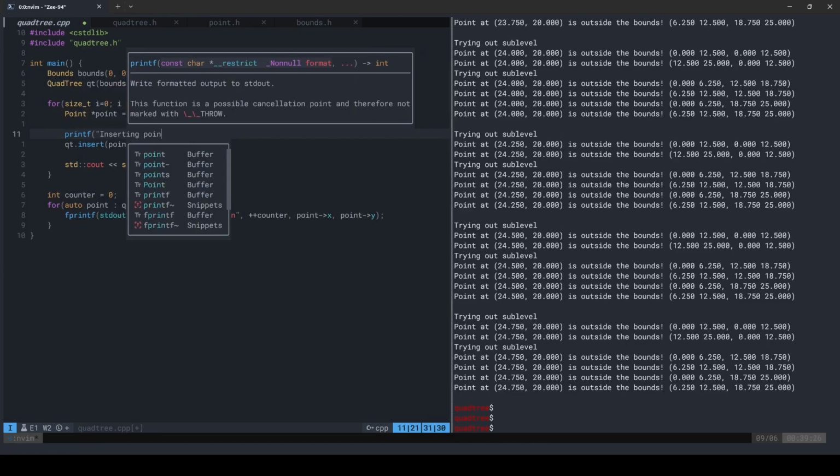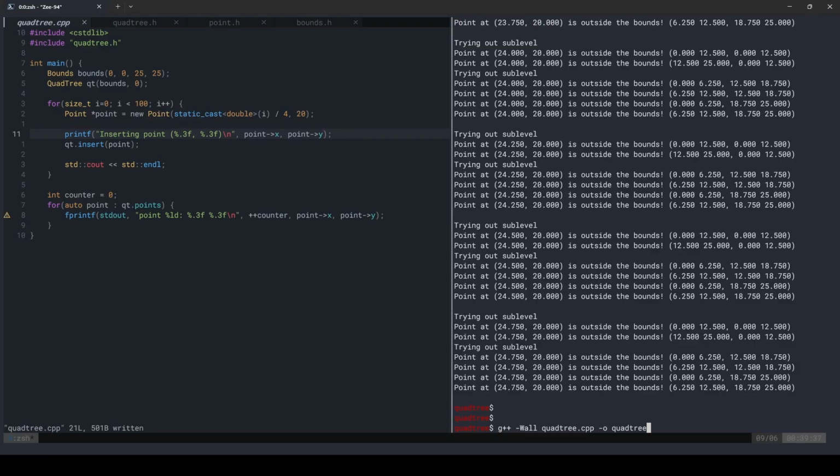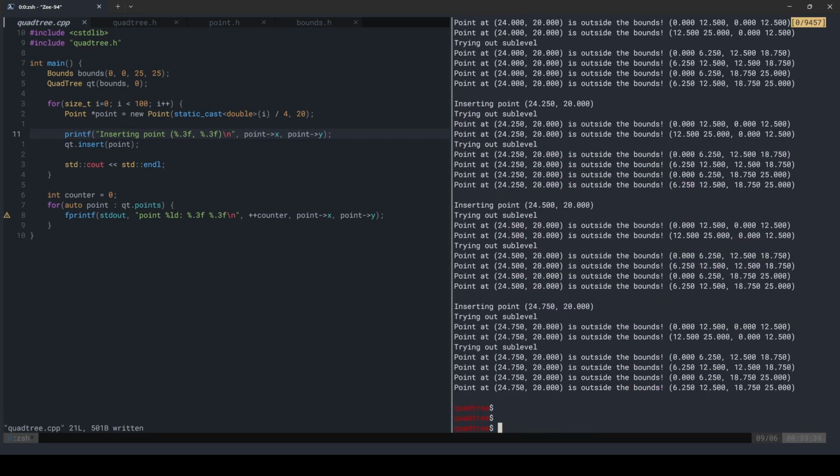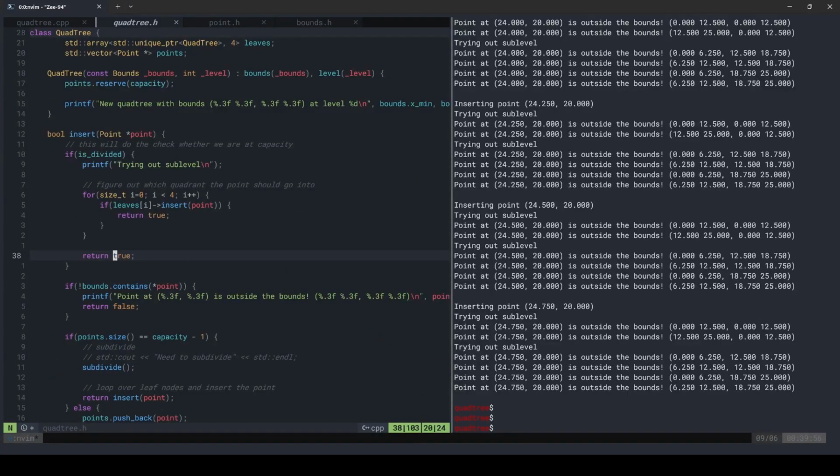Inserting. Okay, so this should be at the max level. I think what might be happening. Okay, so you insert it. I think this should be return false. That's probably what's going on. Yeah, that's the issue.